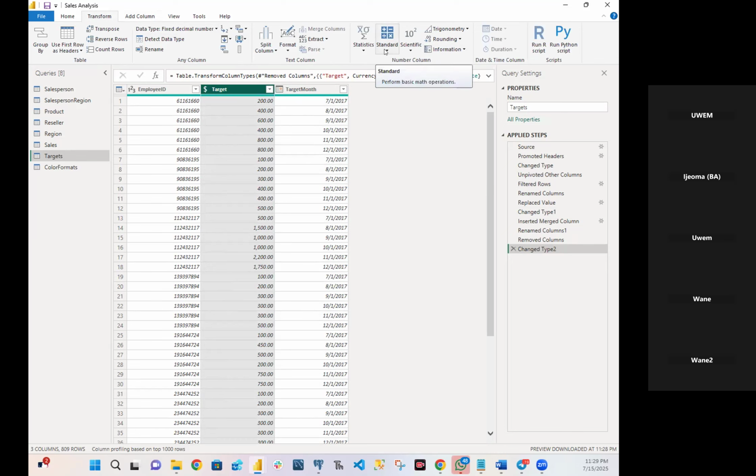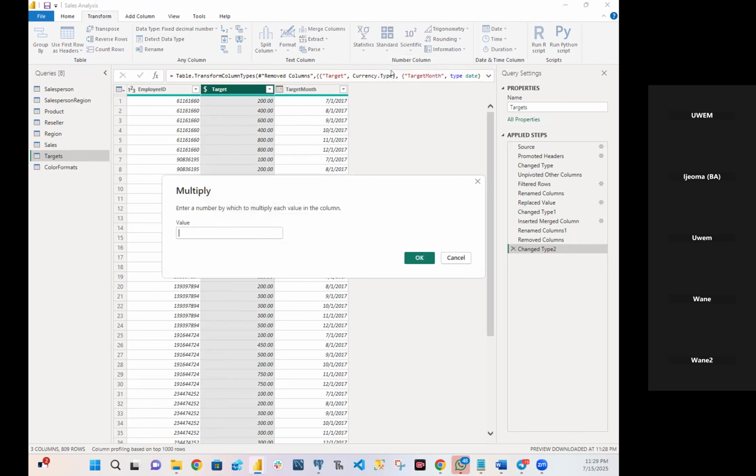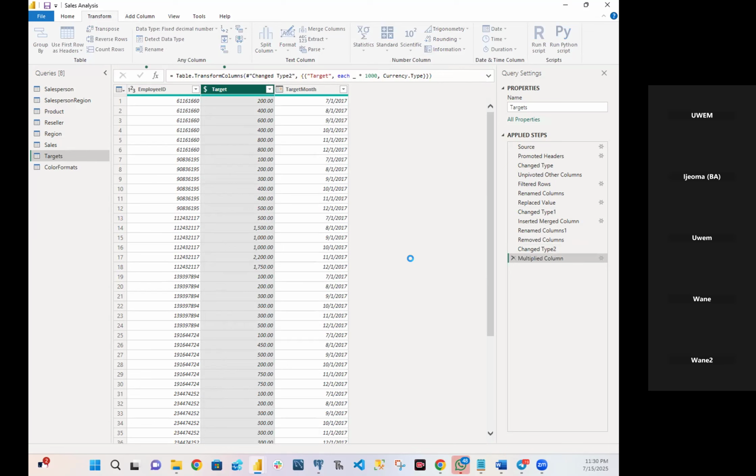Click Multiply. Multiply every cell in Target by 1,000. Type in 1,000 here and click OK. Good. All data is captured in thousands now.